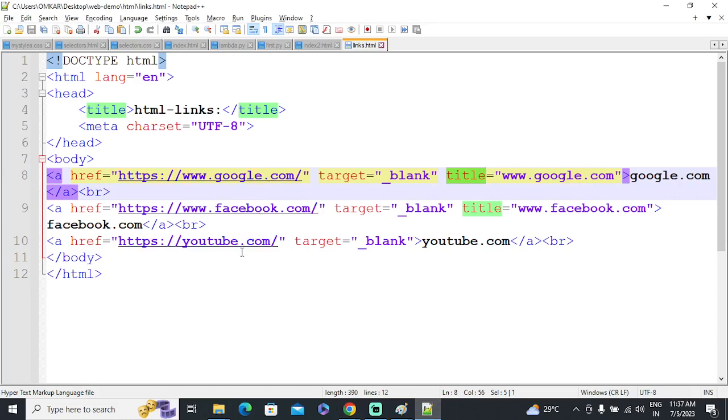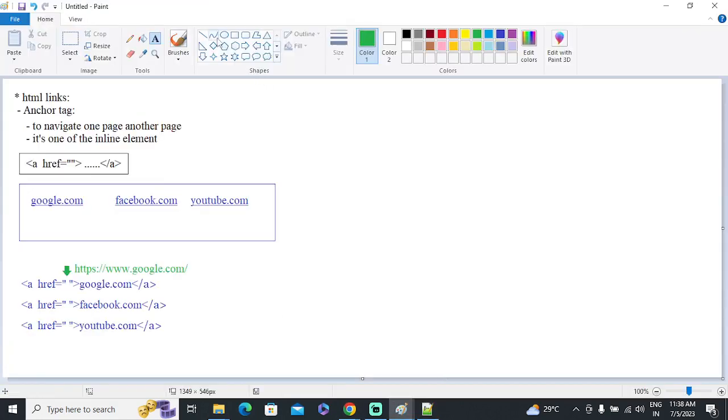So guys, actually here, we have already the Google page, we already have Facebook, we have already YouTube, guys. So simply just copy that URL and we can use, right? But not like that, guys. I want to create some files and I want to navigate from one page to another page, guys.